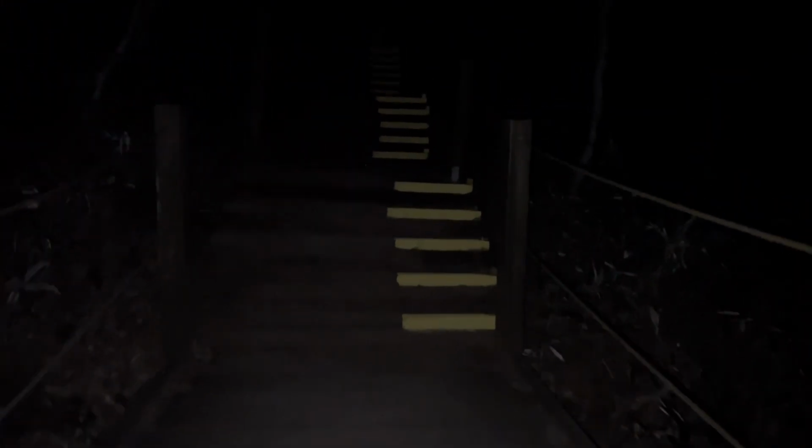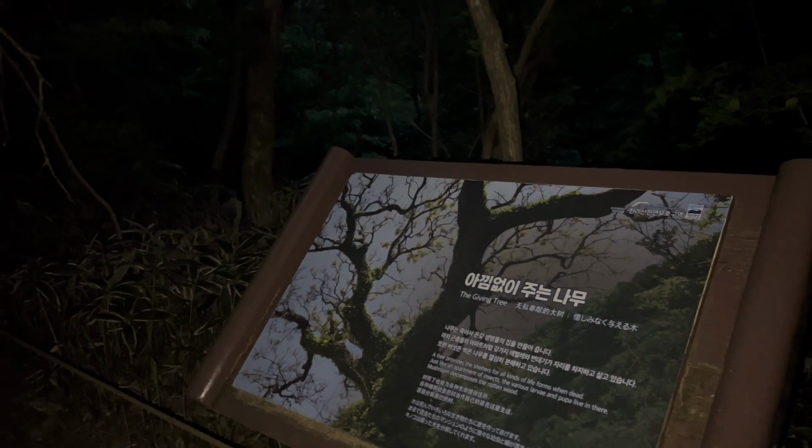Once you check in, you are going to get a bracelet that looks something like this. So make sure to keep it on because park rangers might ask you for it, especially if you are heading to the summit. Also, remember to bring plenty of water and food because your stomach is going to be empty and your body is going to need you to refuel. I'm not kidding, you have to bring a lot of food and a lot of water.